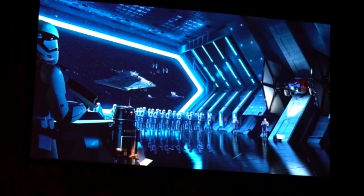Now, before I begin, just note that these are screen caps taken from the footage recorded by Inside the Magic, their YouTube channel. So they're not going to be high-res images. This is acoustic coverage, as it were, and they're going to be a little bit out of frame or out of focus, perhaps. But in any case, thanks to Inside the Magic for recording this, and these are captured images from that recording.